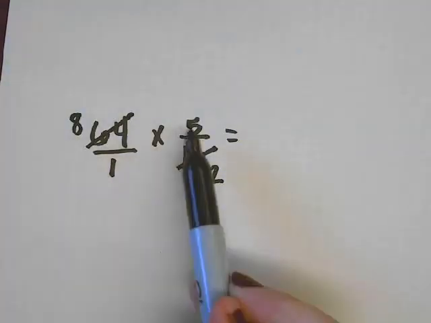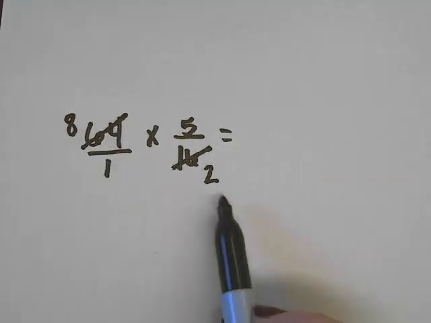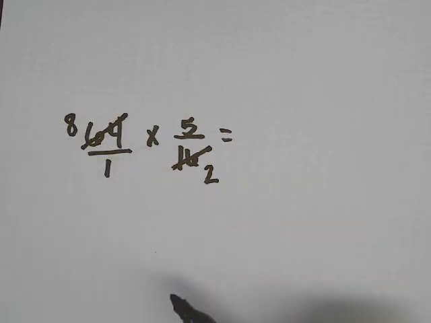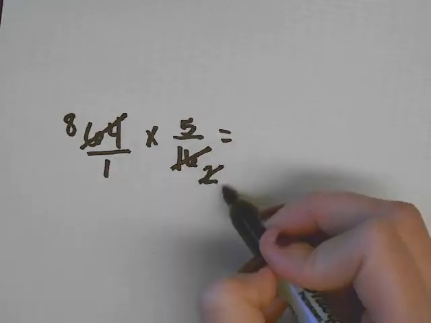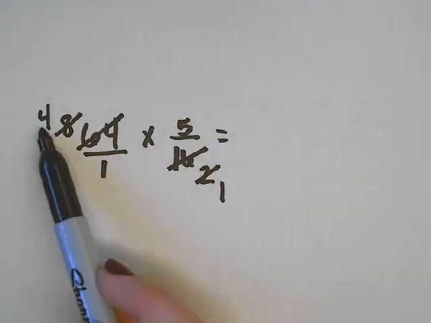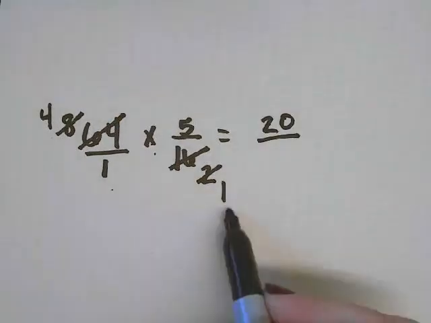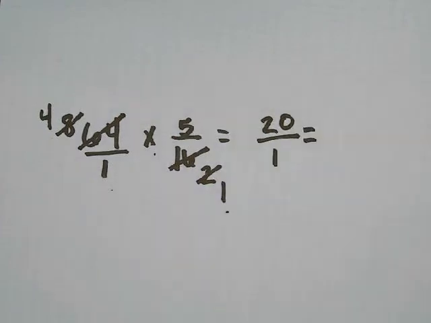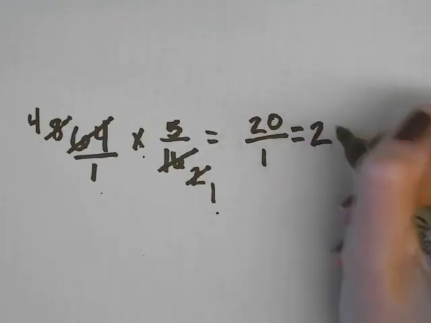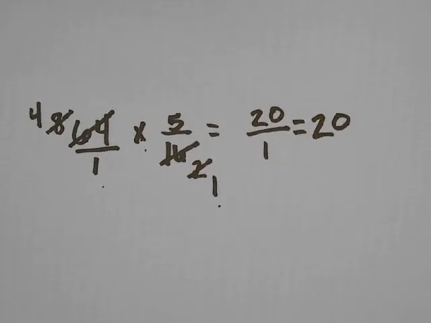I can multiply 8 times 5 and then 1 times 2, or I can even simplify this even more because there's a number that goes into 2 and a number that goes into 8. So I know that 2 goes into both of them. 2 divided by 2 is 1, and 8 divided by 2 is 4. Now I'm going to multiply 4 times 5, and that is 20, and 1 times 1 is 1. And 20 divided by 1 is 20. So that just made my work even easier. I didn't actually have to multiply something out to the side. Okay, all right, so that was question number 11.